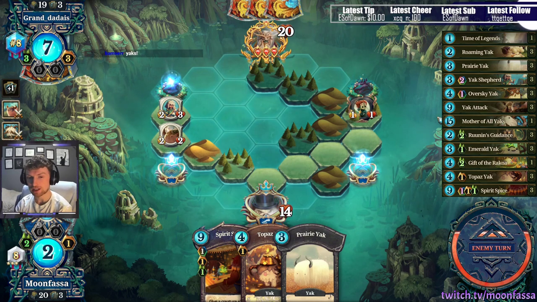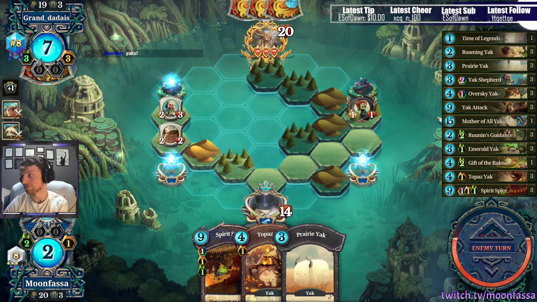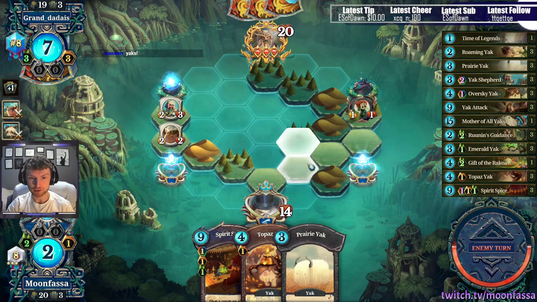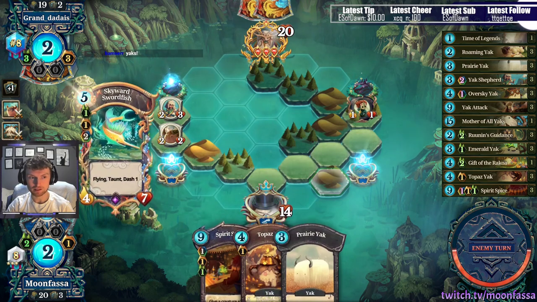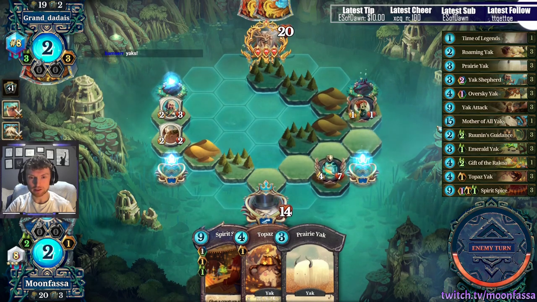It's got 7 Faeria. If he drops a Virgin Forest in my face, I don't have anything. Yaks! Hey, Babster. We play in Yaks. I think that was actually a pretty big misplay, giving away those stats like that. That's not gonna help me at all. Swordfish. Yeah, I don't have the stats to keep up with this, I think. Might be a surrender.